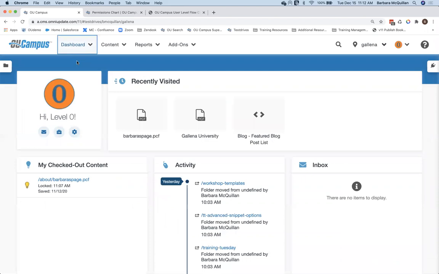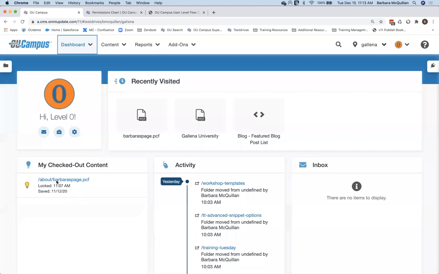So as the level 0, this particular user level is considered a reviewer. They do not have the ability to make edits anywhere. So this is not the user level that you want to assign to someone who actually needs to be able to get into the content and make changes. This is more of a step along an approval process. This is a person who's giving their stamp of approval. That's really what this user level is for.